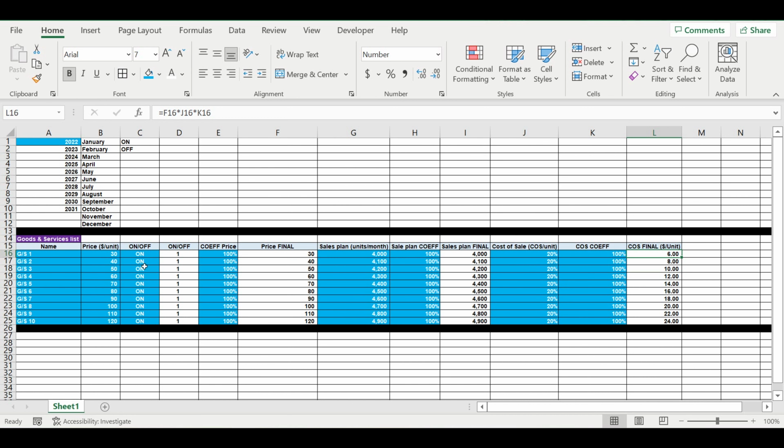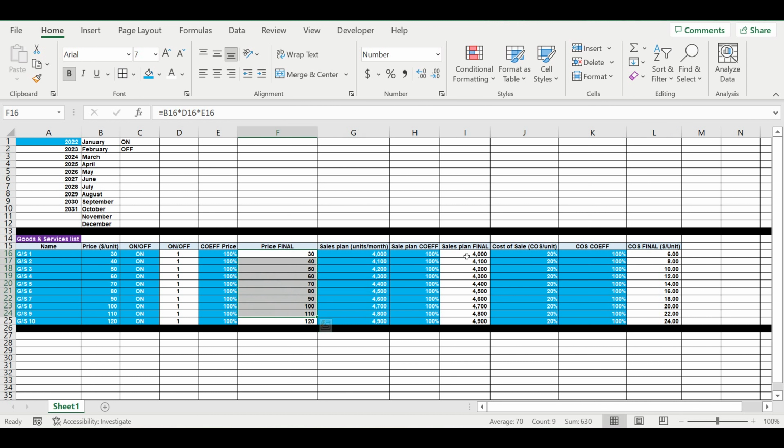So for example, as usual, if we want to switch off something, it is switched, or if we want to increase the cost of sale twice, for example, we can do it like this without touching it. So it will be very easy for us to play with all these coefficients when the model will be done, many steps ahead.